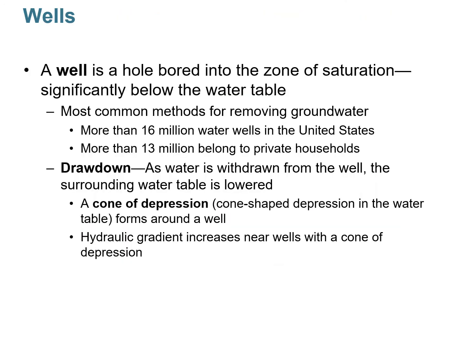All right, wells. Wells are holes bored into the ground beyond the zone of saturation. It's essential because typically people build wells to extract water, so you want to get past that water table. And they're very common. Maybe you have a well at your home. If you live beyond city limits or the limits of municipal water, then typically you have a well for your everyday water use. And there are more than 16 million water wells in the United States, and 13 million of those belong to private households. So it's fairly common.